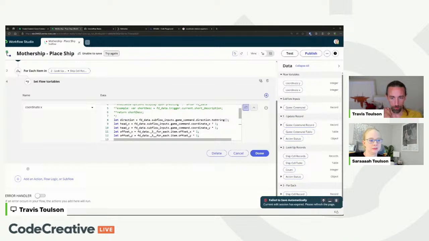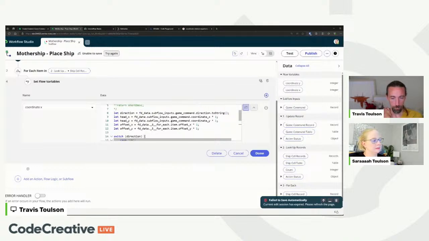Maybe we calculate our coordinate X, coordinate Y, and then we rotate it, rather than trying to perform it all in one step.